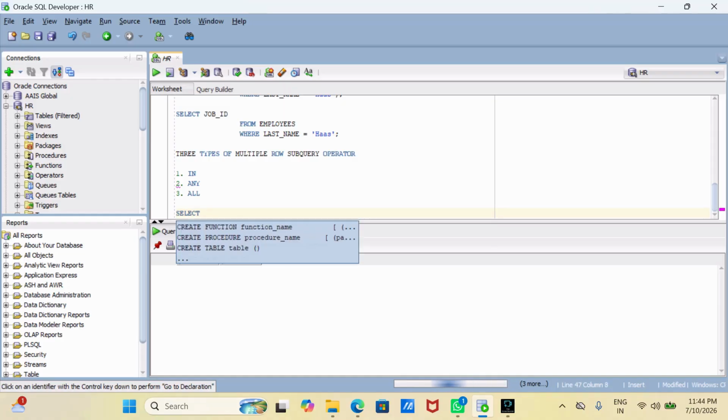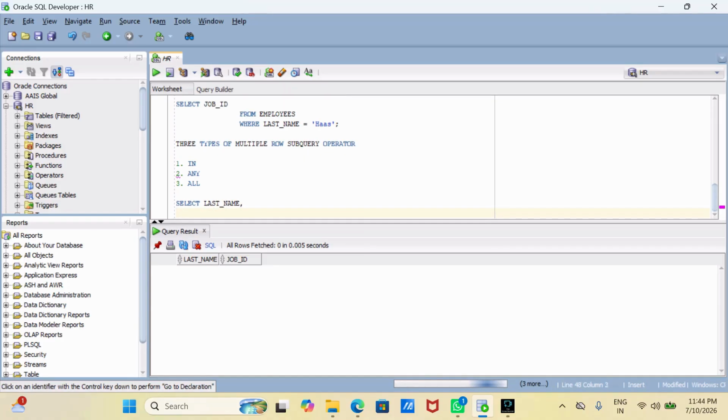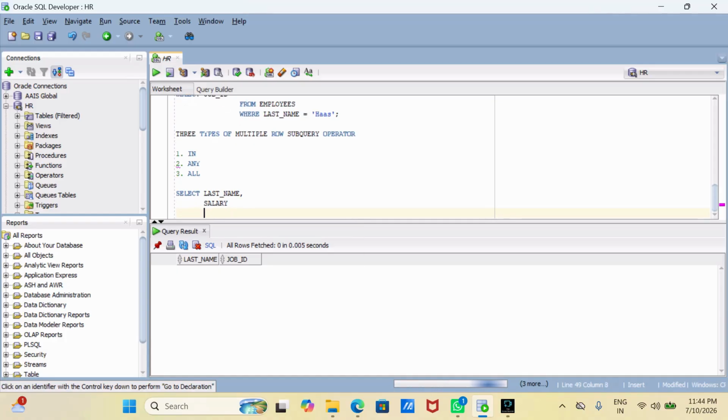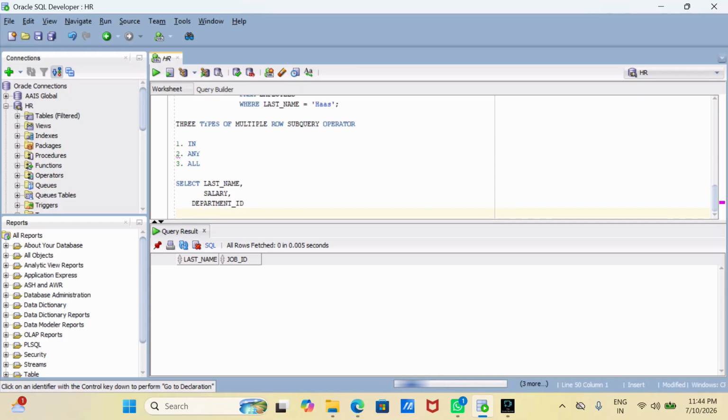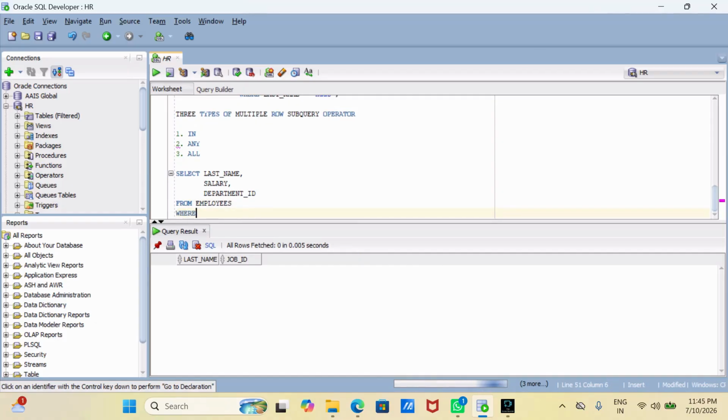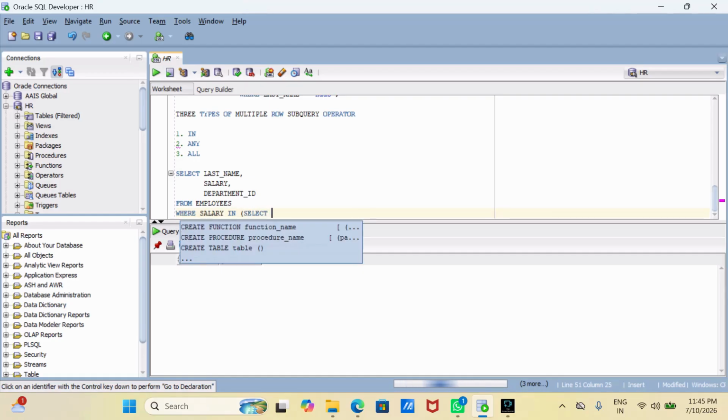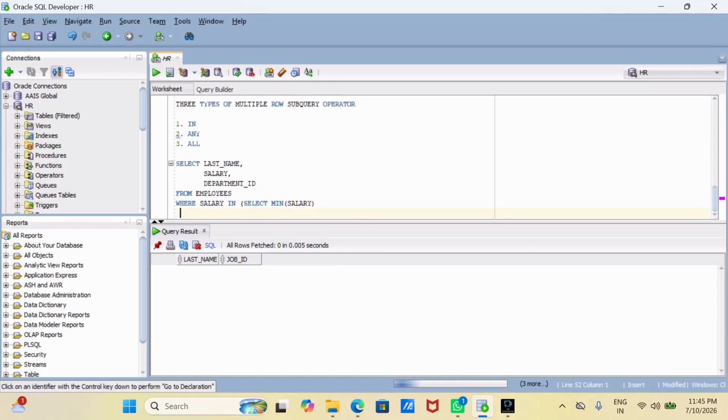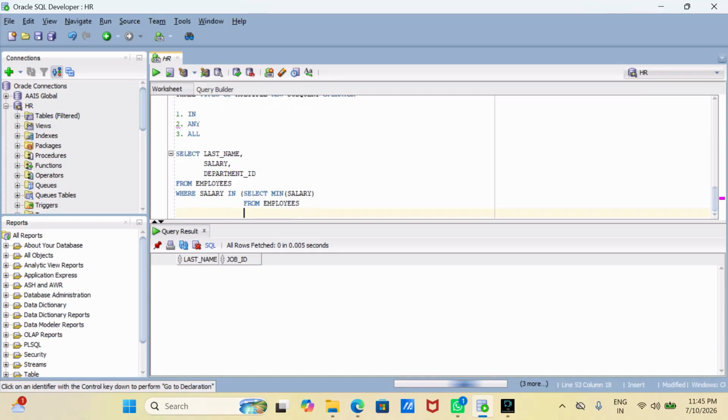Select last name, salary, department ID from employees where salary in, and then we write select min of salary from employees group by department ID.